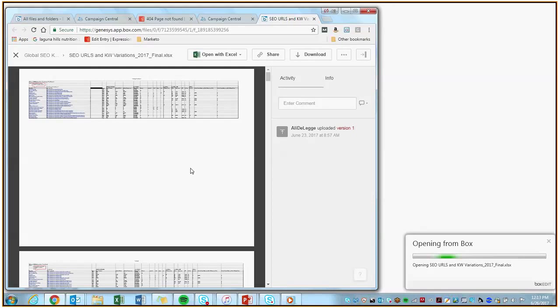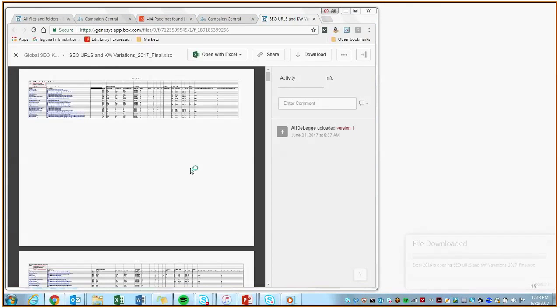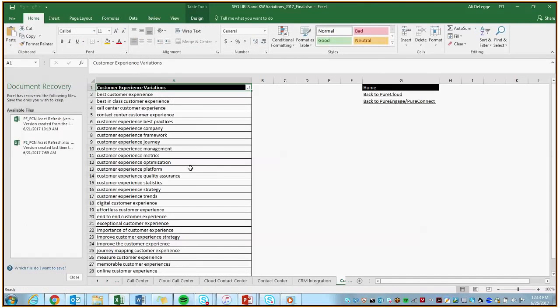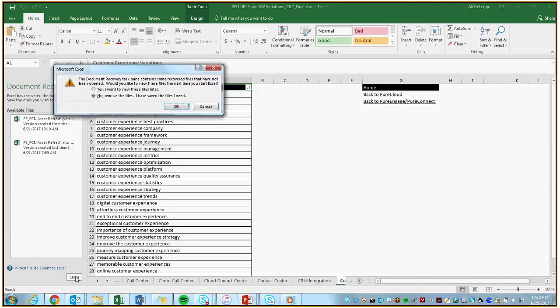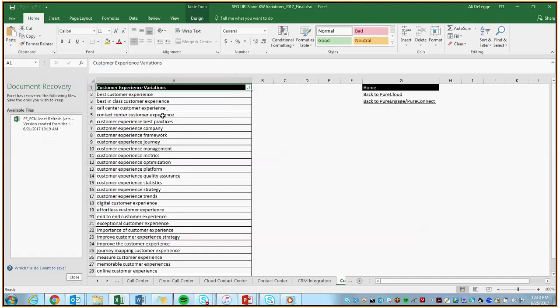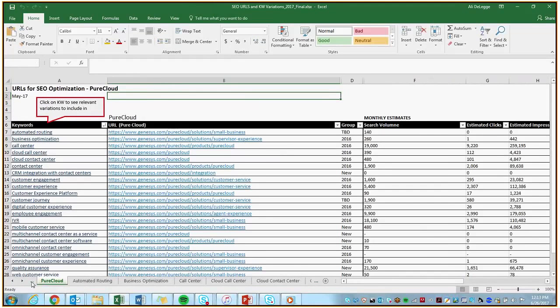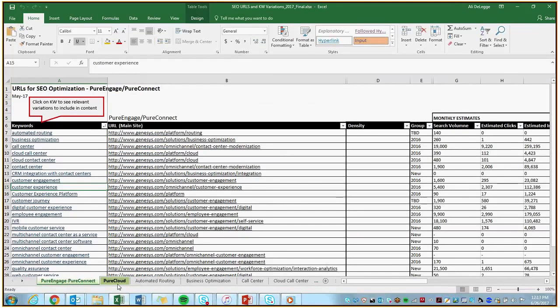All right, we are really excited to share this list with you. So in conjunction with our SEO agency and the HITS doctors, we've done a lot of research to find the highest searched terms for our industry. And in these first 2 tabs where it says Peer Engage, Peer Connect, and Peer Cloud, you will find our top most strategic keywords. These are our core focus keywords. You can think of them as the primary keywords for 2017.